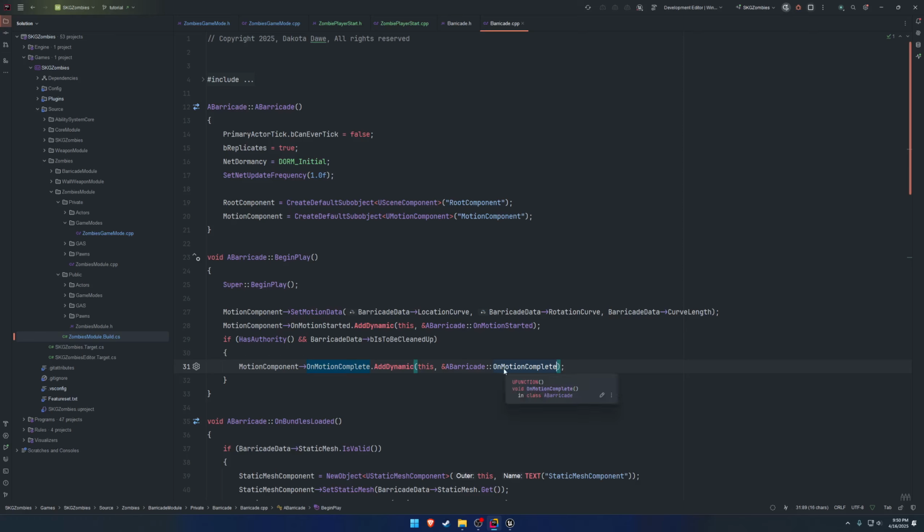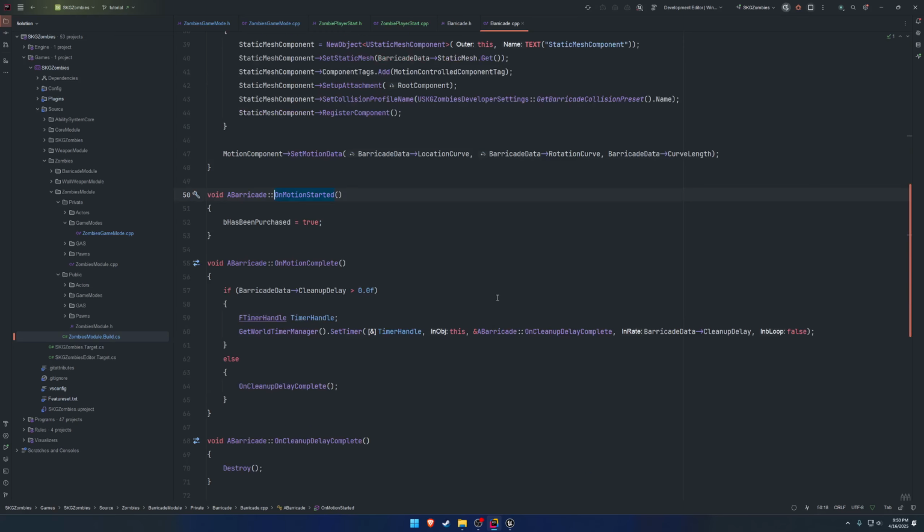So it destroys itself basically. But this only runs if it's set up to be cleaned up, which most of them should be. But in case some don't, and because immediately when you buy the door the zone should be accessible, we want to do this on motion started. So on motion started, we want to broadcast that the barricade has been purchased, just like we're setting this Boolean.